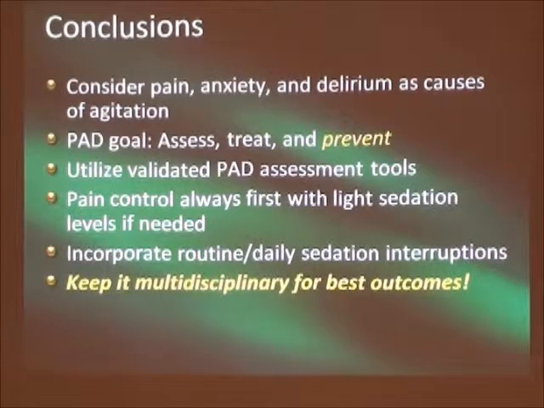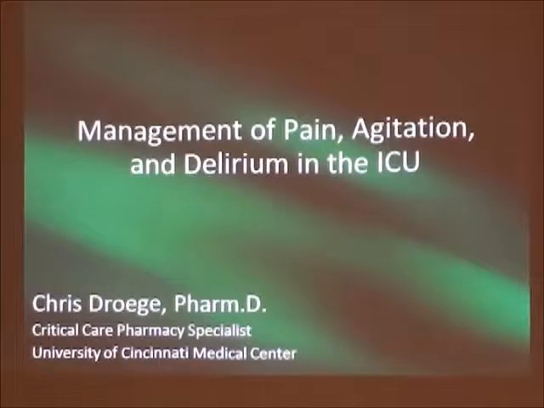And then last but not least, keep it multidisciplinary for the best outcomes. No matter where you look, whether it's ICU literature, non-ICU literature, when we all work together, nurses, pharmacists, physicians, RTs, right, social workers, so on and so forth, when we all work collaboratively, better outcomes for patients across the board. It is no different in the management of pain, agitation, and delirium. That's all I've got for you.